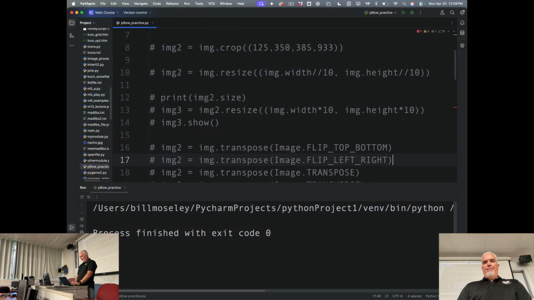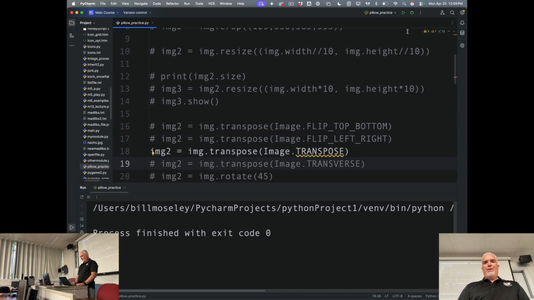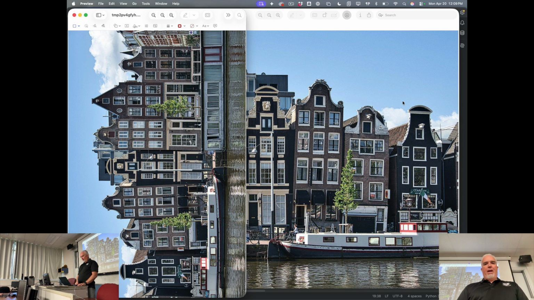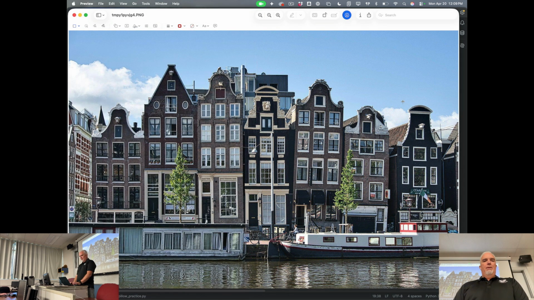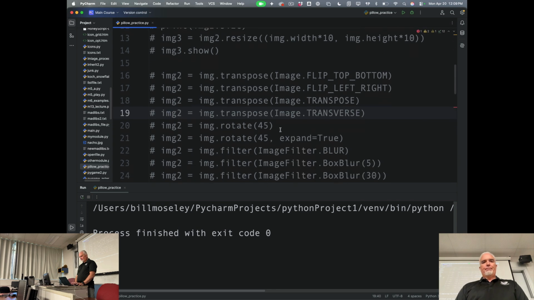Flip top to bottom, flip left, right, that's kind of understandable. But transpose is a little weird. Okay, so this one flips it and then rotates it. Like I said, there's not a lot of real practical uses for that, but it's really useful for image analysis. So transpose, transverse, that's what those do.